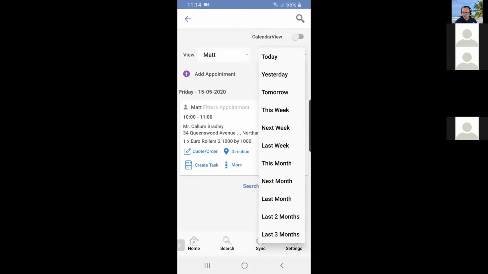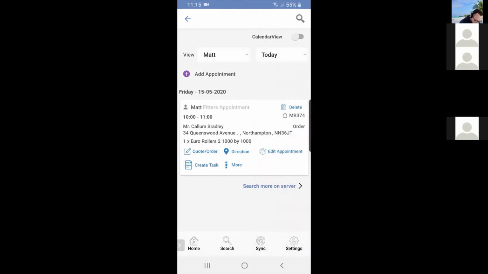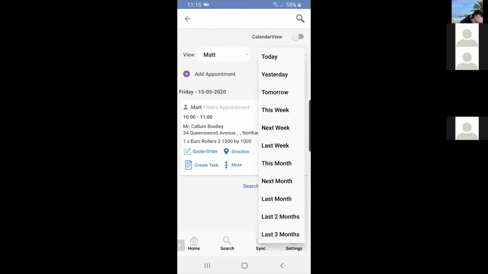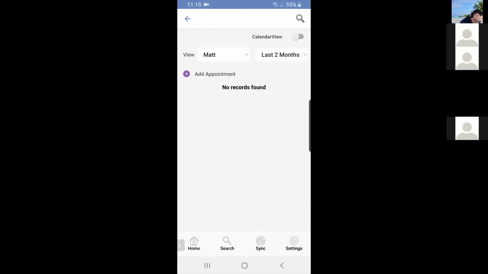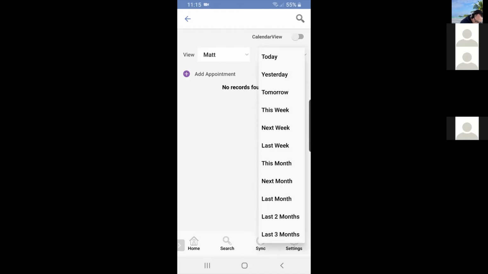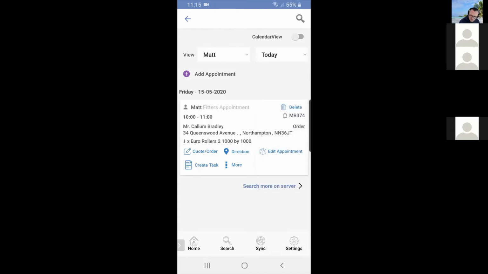Gavin, in case you've been using it for a long time, which you haven't said you have been, but basically, if you get a new update on the mobile app, then sometimes you don't lose your appointment history, but you have to click on search. Let's say you come down here and you look at the last 2 months, and it says no records found. If you go ahead and search for the record, it will pick your history back up again.